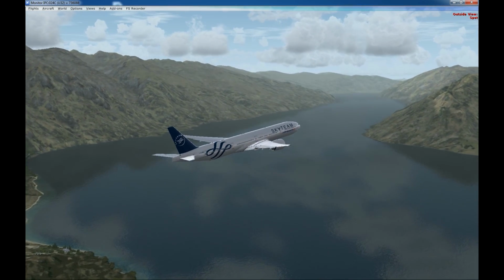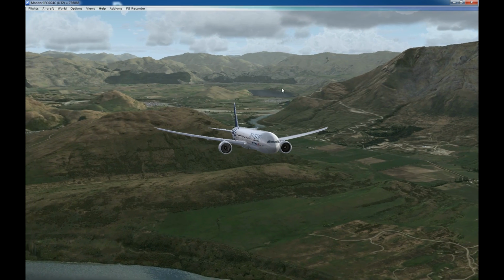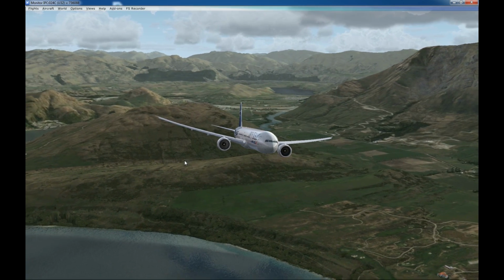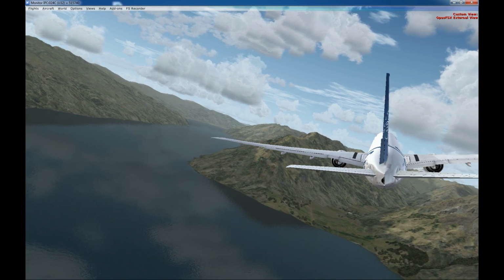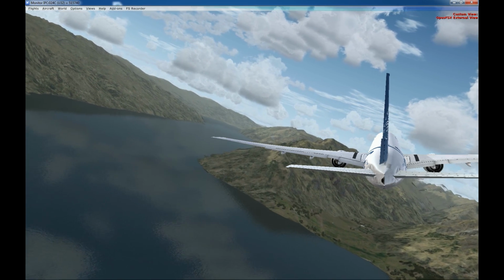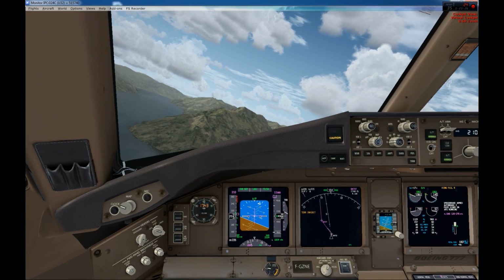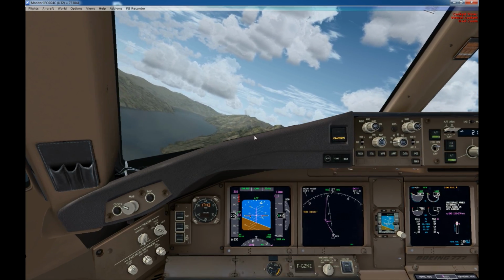It's really nice, this area. This is where we've been just around here, the airport over there, turning around here. And now we're just following the river, climbing to 11,000. We pass flaps 1, so we can go now to bug 1 and flaps up.